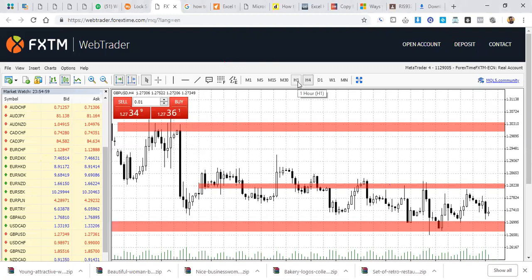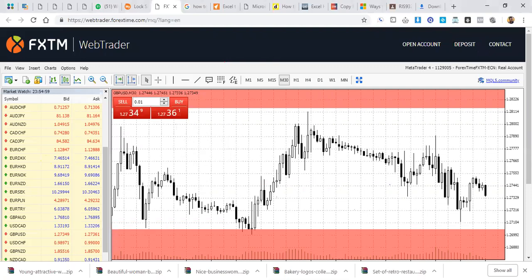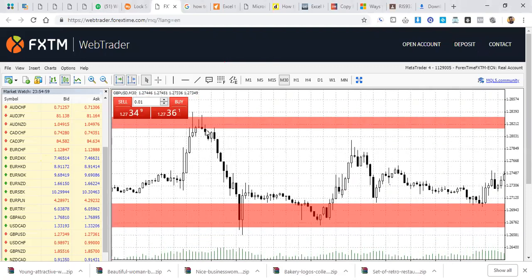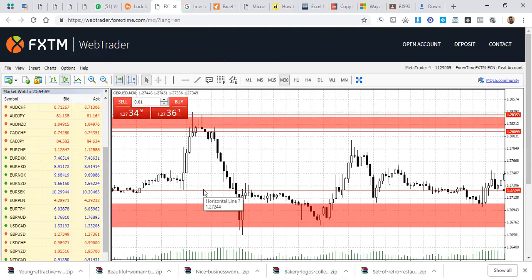So what I would have been looking at, I'll go to my 30 minutes time frame and where is it? Here it is. Look at it. I mean, it's very easy and it's very beautiful. Like I said before, I would have taken this trade after this pin closes, or this one, and this is my trade right here. I enter here. Like always, I'll put my stop loss just above the wick. I'll put my stop loss here, and then my take profits would have been down here. That's how I trade. It's very simple. So you can imagine how many pips I would have cashed.